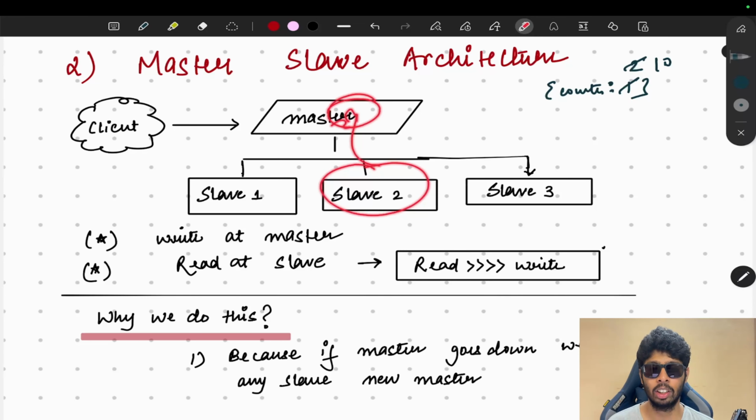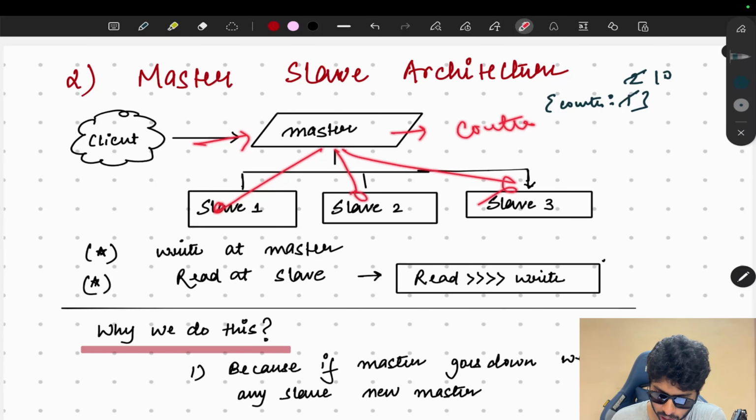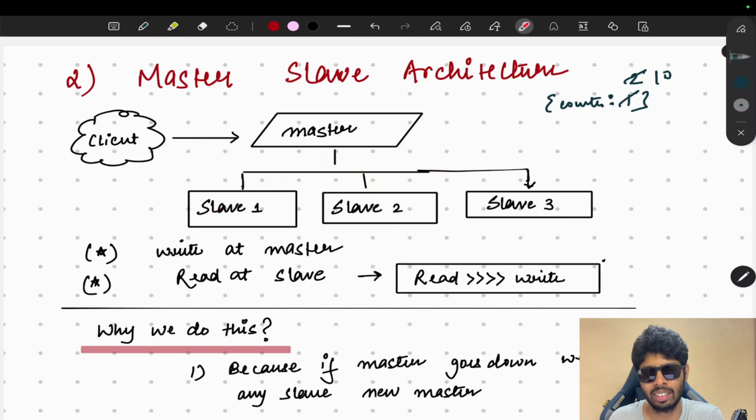Now let's understand one problem in this master slave architecture. I told you that the value of the counter is going to change in master, and then master is going to update the value in slave 1, slave 2 and slave 3. And let's say there are 10 slaves. All the operations are going to happen in a single threaded fashion. So what will happen? First of all, the value is going to change in the master, and now the value is going to start changing in slave 1, slave 2, slave 3 and so on to slave 10.